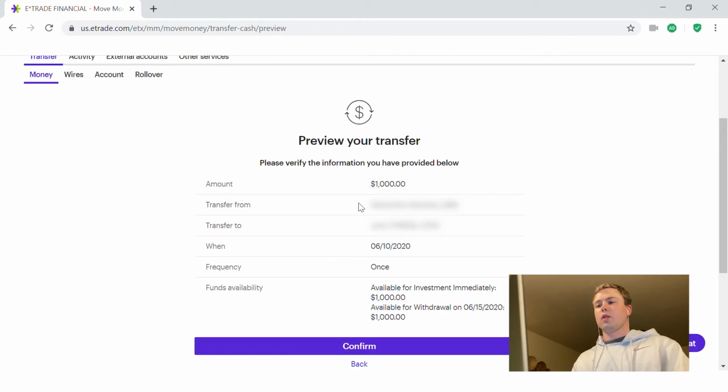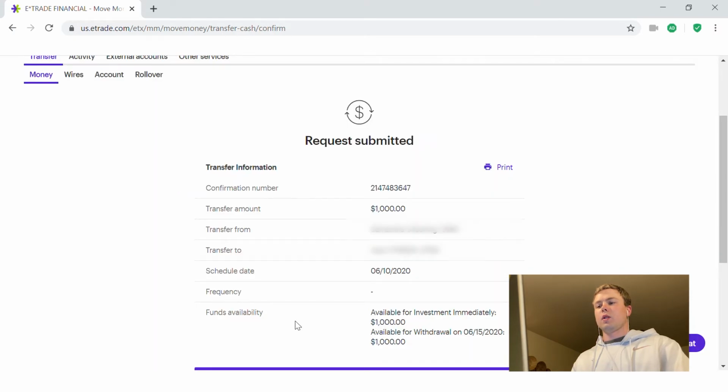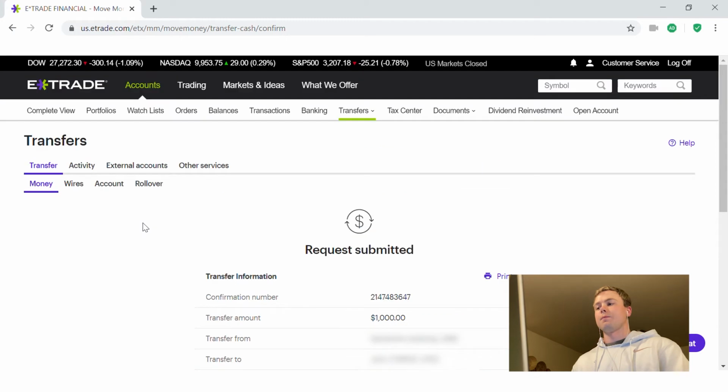And right there, you can look over it again, and then simply click confirm, request submitted, and that money should be right there. It says available for investment immediately. So if it's during the day when you can trade, you're able to start investing that. It's actually, they give you a line of credit because the wire hasn't gone through yet. So there's some rules to that if you invest right away before that money's into your Etrade account. But for the sake of this video, that is how you transfer money from your external bank account into your Etrade account so you can invest.